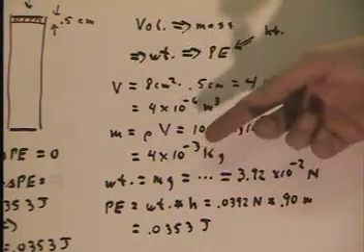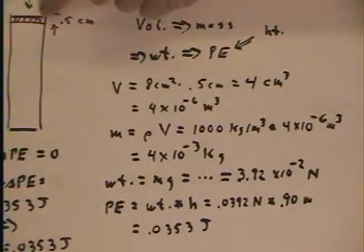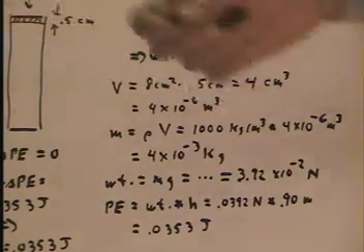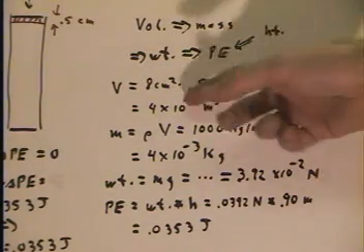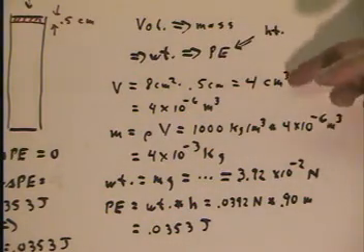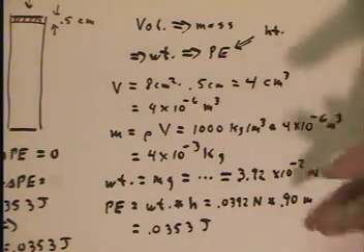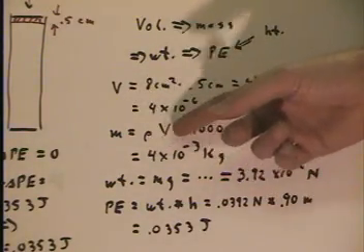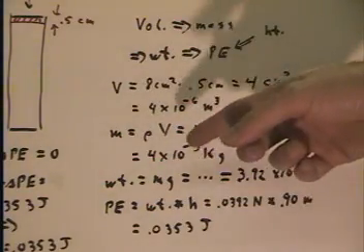The volume is just the cross-sectional area times the height of the cylinder, and the cylinder we're talking about is the red shaded cylinder, just the small cylinder of water up top. So that's going to have a volume of 8 square centimeters times its half centimeter altitude, or 4 cubic centimeters, 4 times 10 to the negative 6 cubic meters. What's the mass? It's density times volume. Density is rho. Remember what rho looks like.